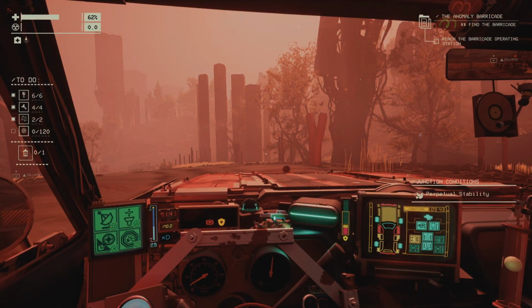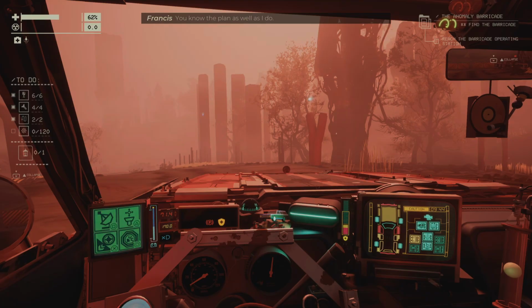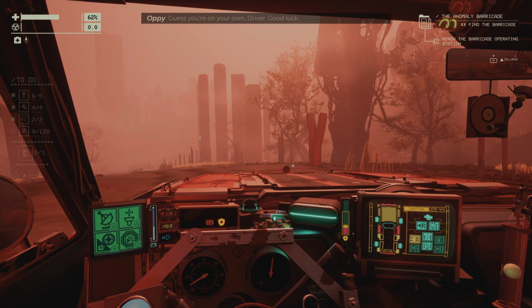Let's just check the conditions again, so we know what we're up against. Give us the rundown, Francis. What, me? The electrical grid is your department. You know the plan as well as I do. So you'd rather trust me than have to speak up for yourself? Guess you're on your own, driver.